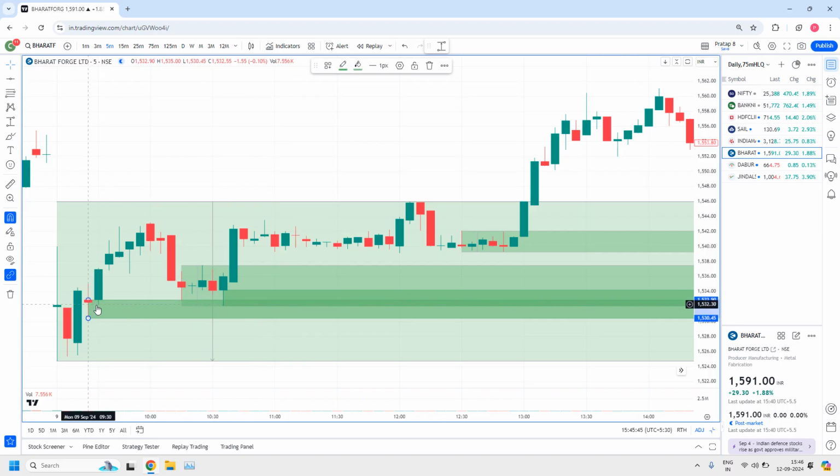See, if you add a type 1 proximal here, see here, the zone is coming up to here. The newly created zone, type 2 proximal, type 3 proximal, is part of this type 1 proximal entry. This is week to week if you draw the zone. This fine-tuned area is part of this. So that's why, depending on your risk management, where you need to take your entry, you need to plan at least type 3 proximal of the fine-tuned zone could be an ideal scenario. And here you can keep the stop loss.